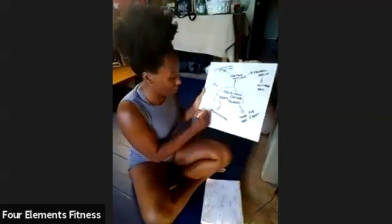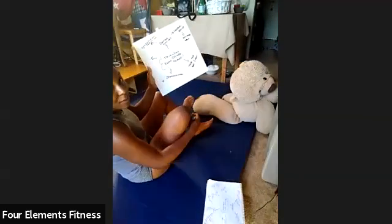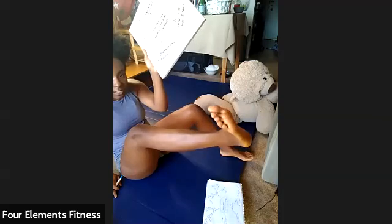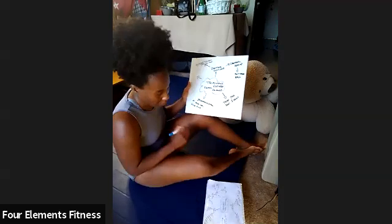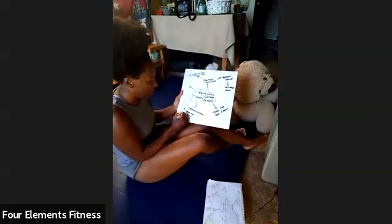The main thing you need to know when you're strangling somebody is you want to hamstring curl that top leg, ham curl, ice pick your foot. When we ice pick our feet, not pointing but flexing, we add more activation into the back of our leg. So I say ice pick, right? We're going to squeeze our knees together, so we have that knee pinch.